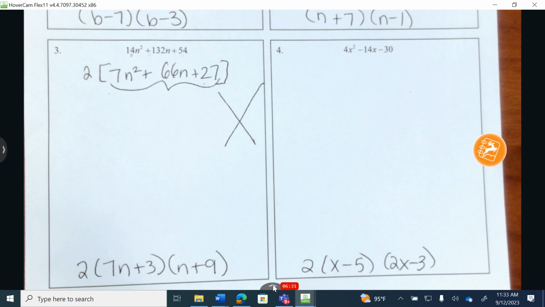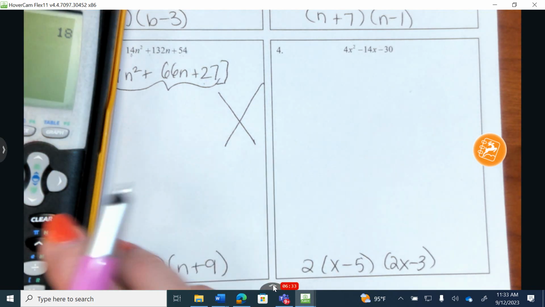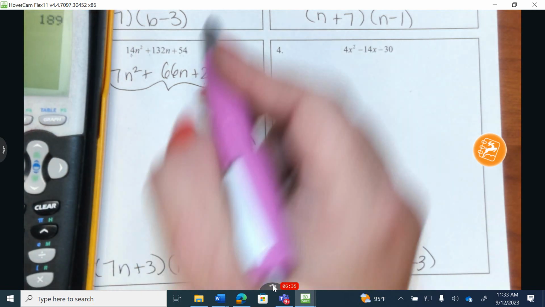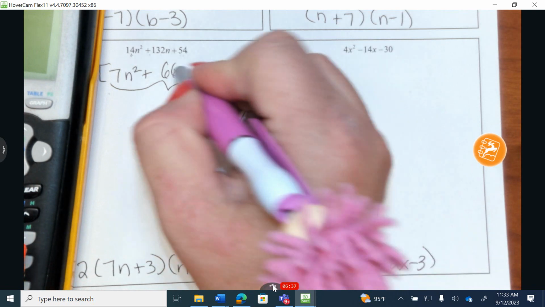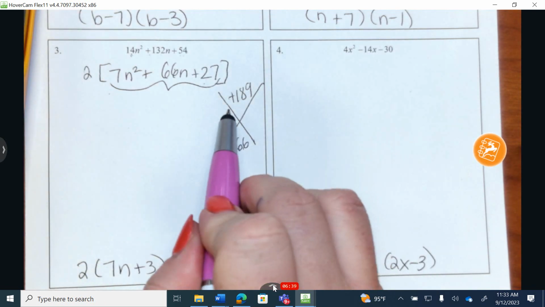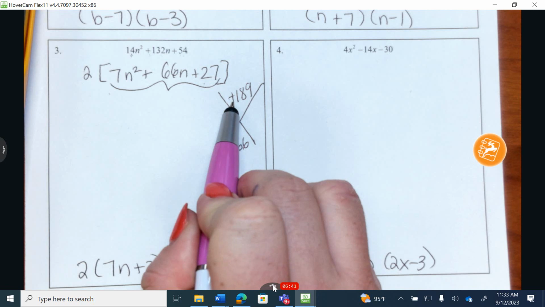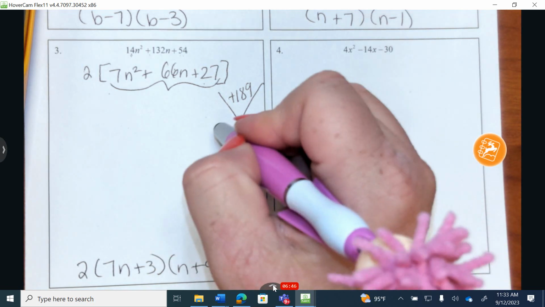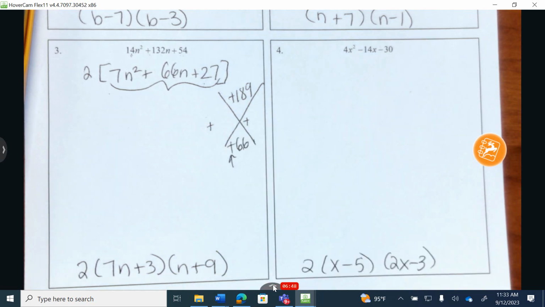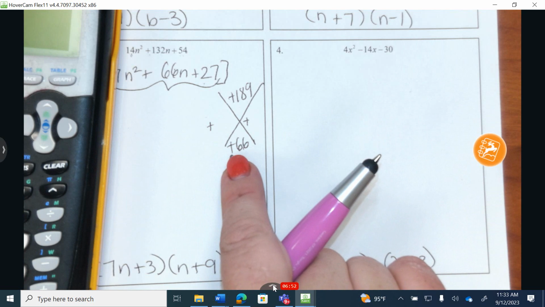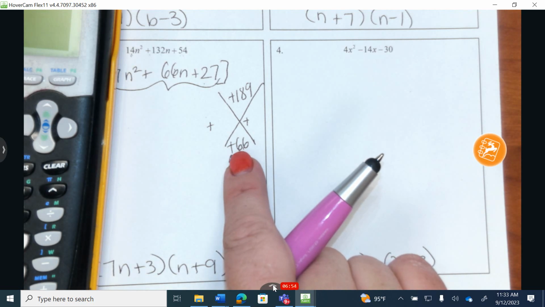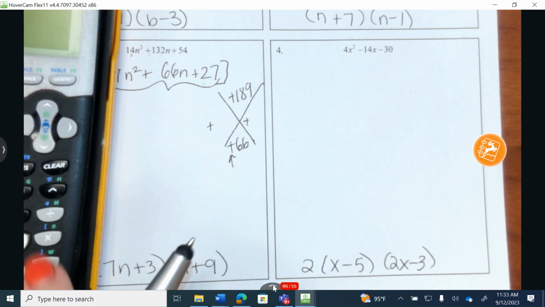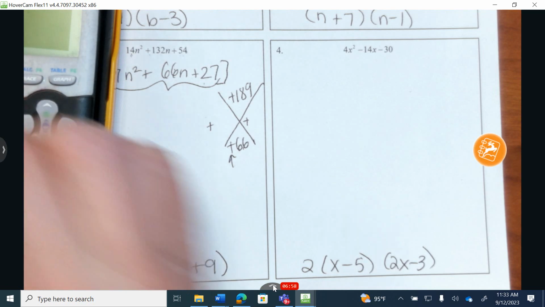So I'm going to go 7 times 27. Still a larger number than I like to work with. 7 times 27 is positive 189 and 66. This tells me they're the same sign, so both positive, both negative, and when they combine, they have a positive. So I know both of these numbers are positive. And I'm going to do this in the same way that I did the other. Like, for instance, I know 60 and 6. 60 and 6, they combine to give us 66.